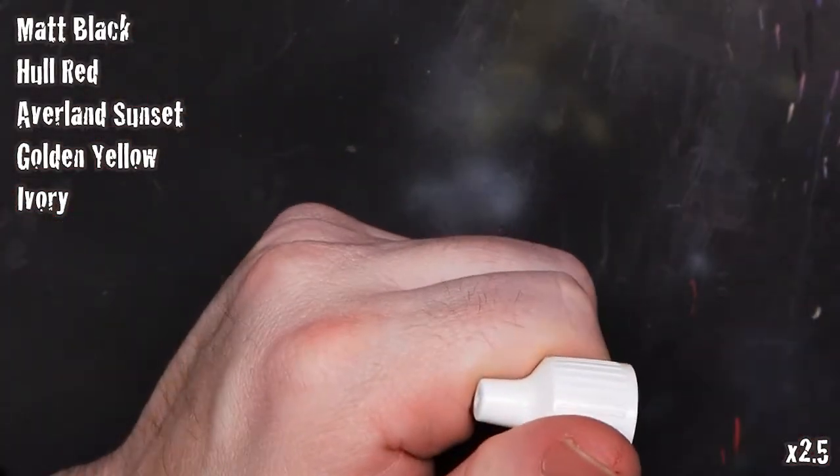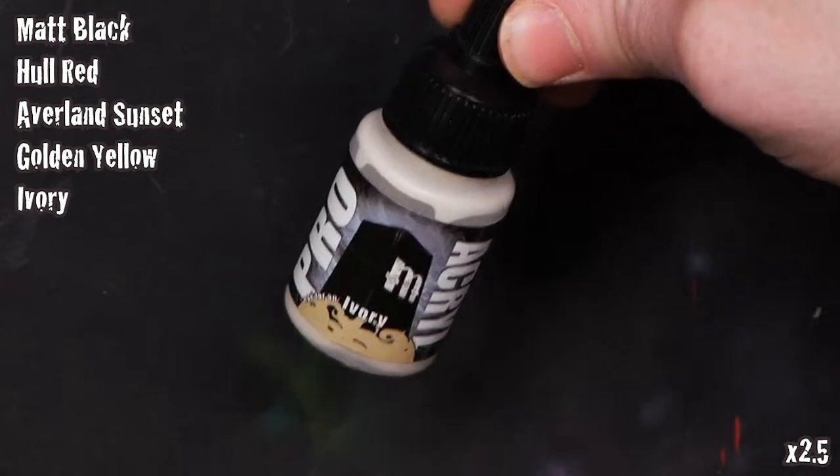Alright, we're going to go into some non-metallic gold here, just a little bit. There's a few trinkets and bits and bobs on our surgeon, and you can see the list of paints that we're using for this. Matte black, hull red, Averland sunset, golden yellow, and ivory, respectively. That's Army Painter, Vallejo model color, Citadel, Pro Acryl, and Pro Acryl.